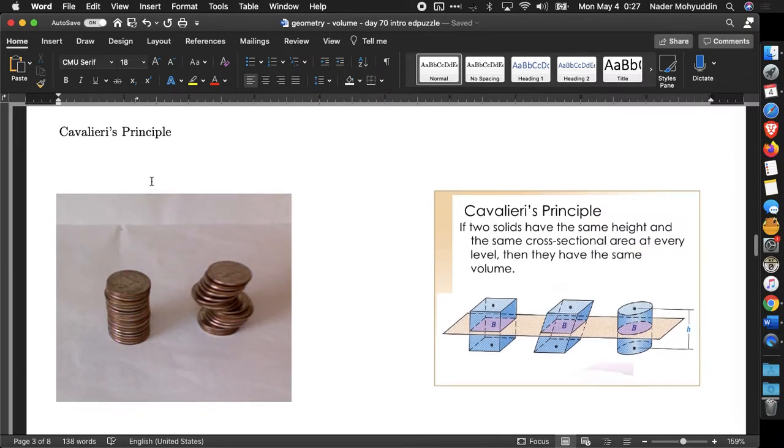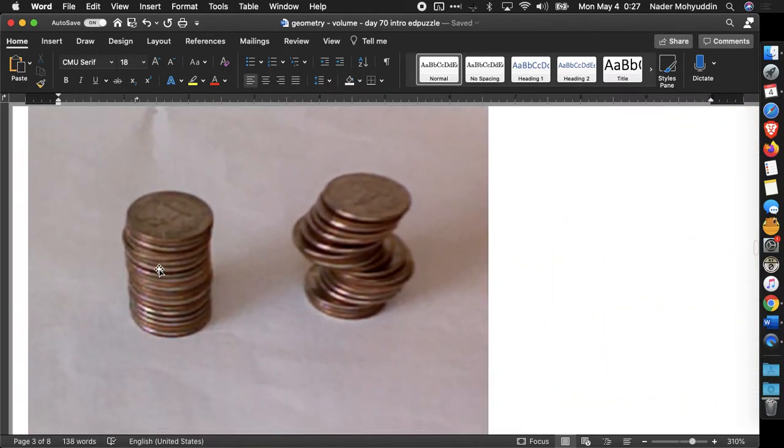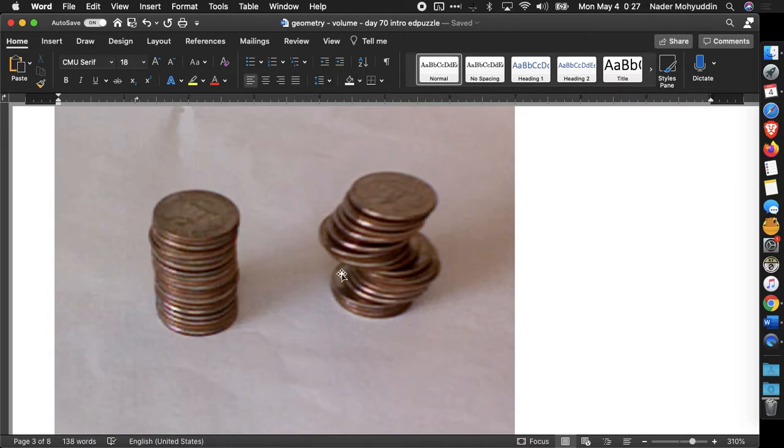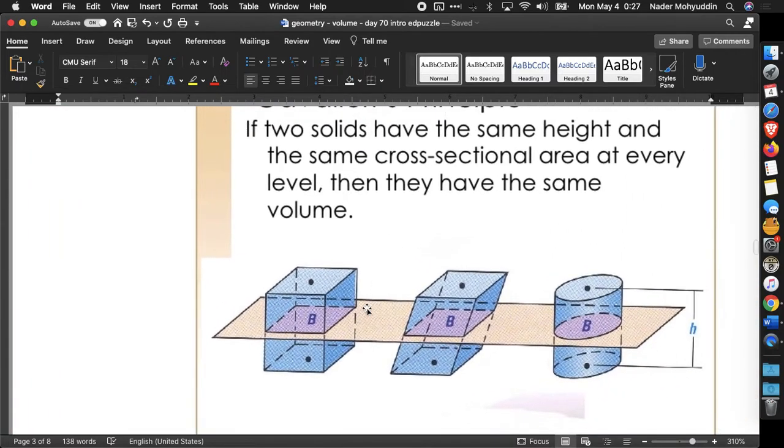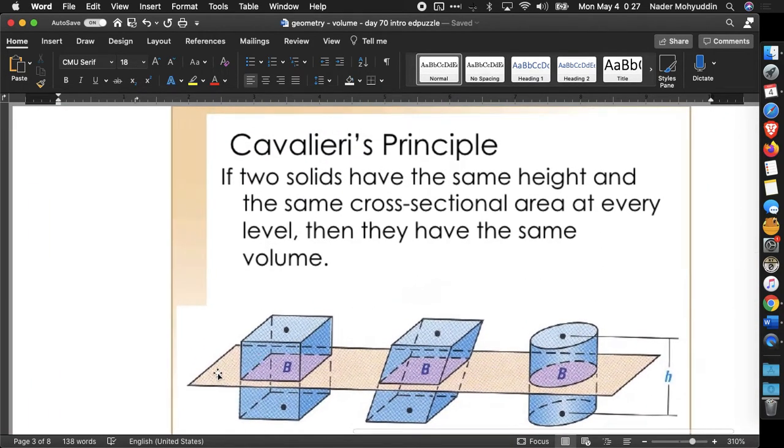An important concept for volume is Cavalieri's principle. So I have a question here for you. Which of these two stacks, the one on the left or one on the right, contains more metal? Well, hopefully you realize that they're going to have the same amount, and if you do, that means you understand Cavalieri's principle. It says that if you take a cross-sectional slice of a group of three-dimensional objects, then as long as those slices have the same cross-sectional area, so each one of these B's here have the same area, then the volumes of these objects, provided they have the same height, will also be the same.